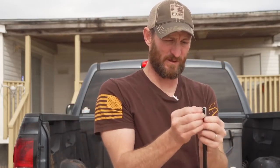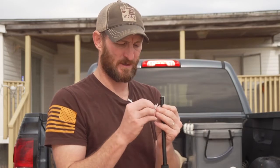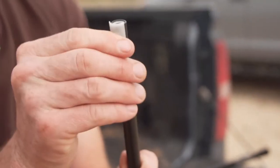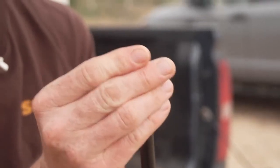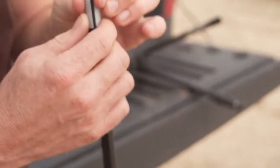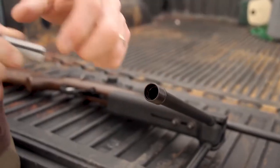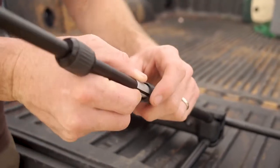You want to look in here and clean it. There's a hole, and there's a male piece to fit in that hole when you're going to reassemble. Just put that back — there's a little groove you can clean around in there. Make sure the grooves on this are clean, and there's a groove right in there that these pieces are going to fit in.